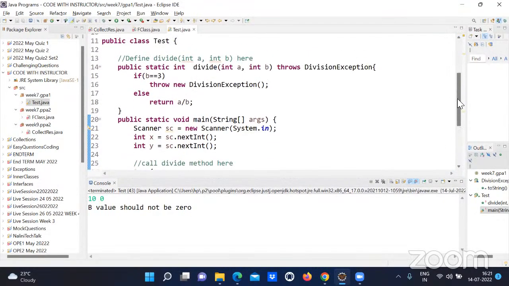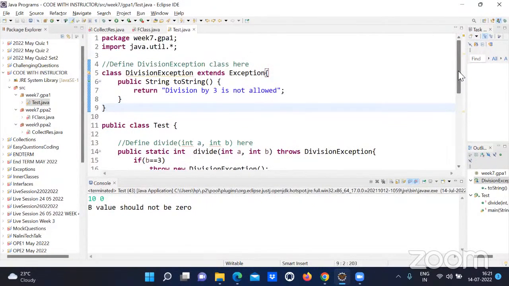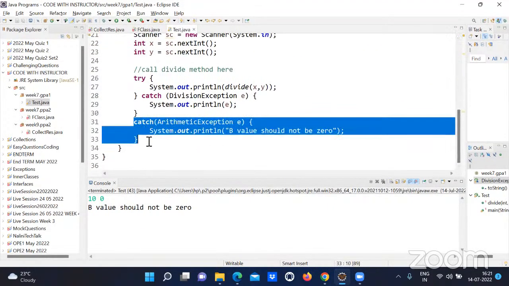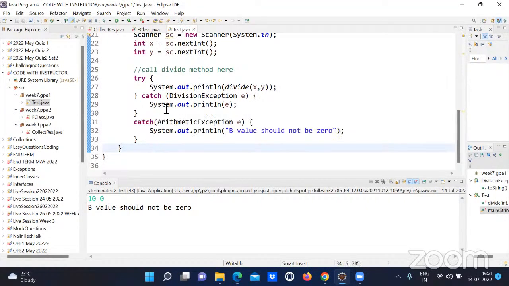But here the main agenda is to generate an exception whenever the denominator is 3. Already we have this predefined exception, ArithmeticException, no? Okay. Yes, sir. Got it.